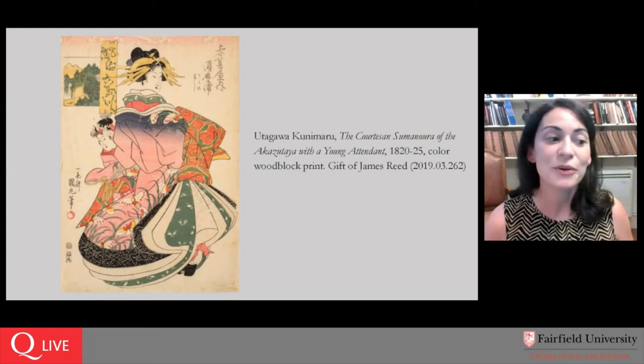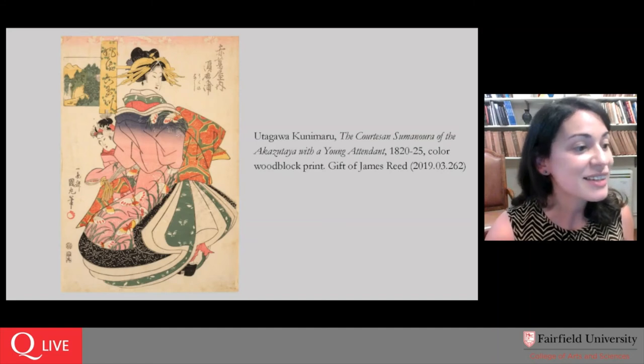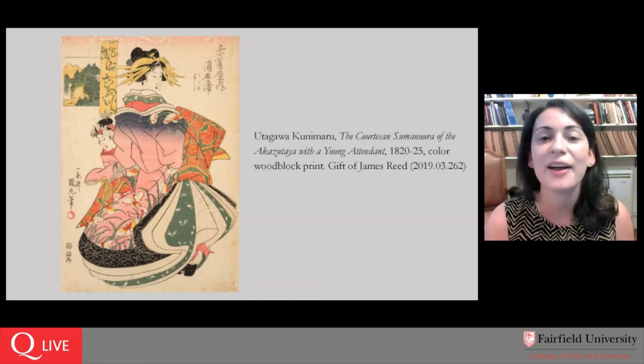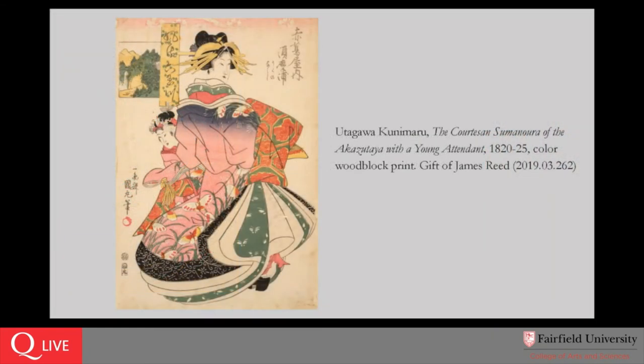Sam Pryor, who seems to have some experience with Japanese that I don't, says he's struck by the way the third kanji down has a flow and shape that echoes the image itself. That's really wonderful — that's the joy of looking at art collectively. People bring something to viewing an object based on their own knowledge and experience that I don't have. It makes me only more excited for when we can do this in person again.